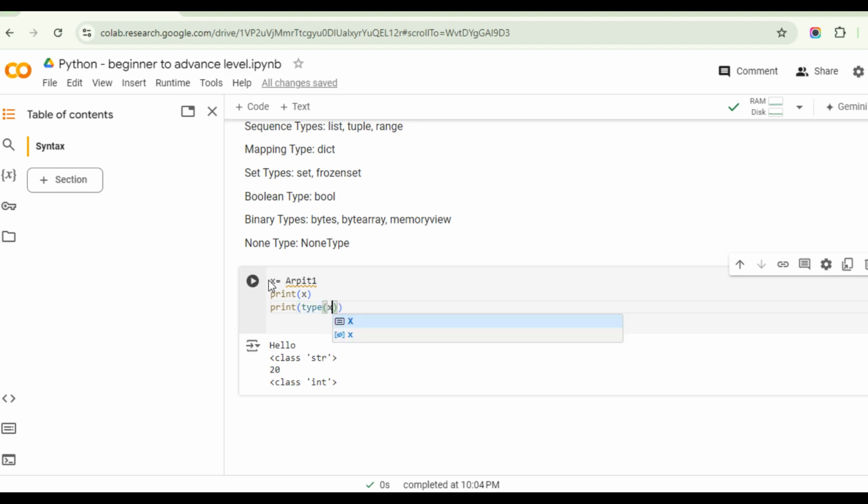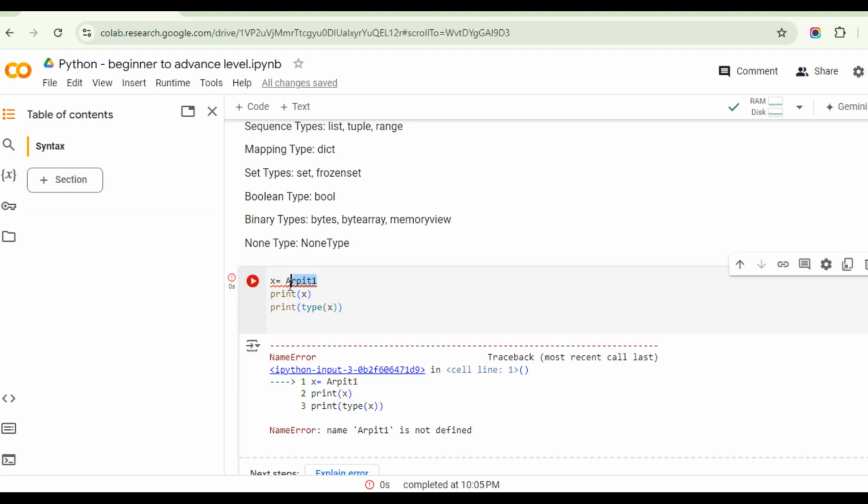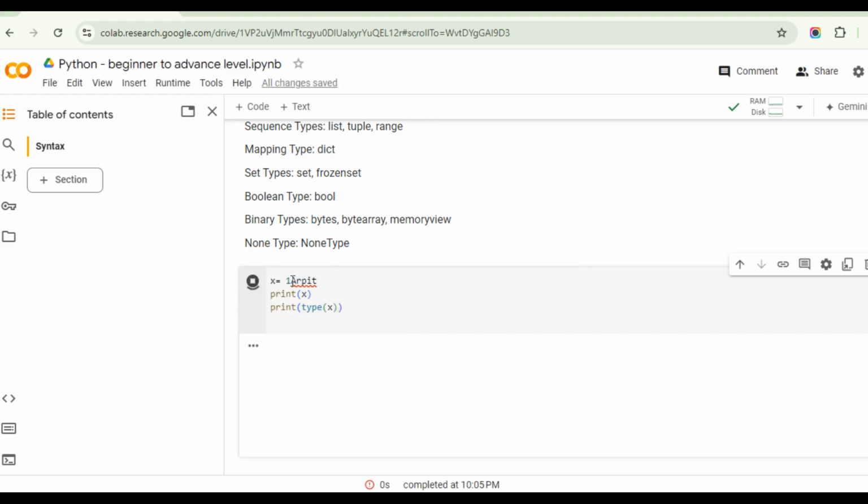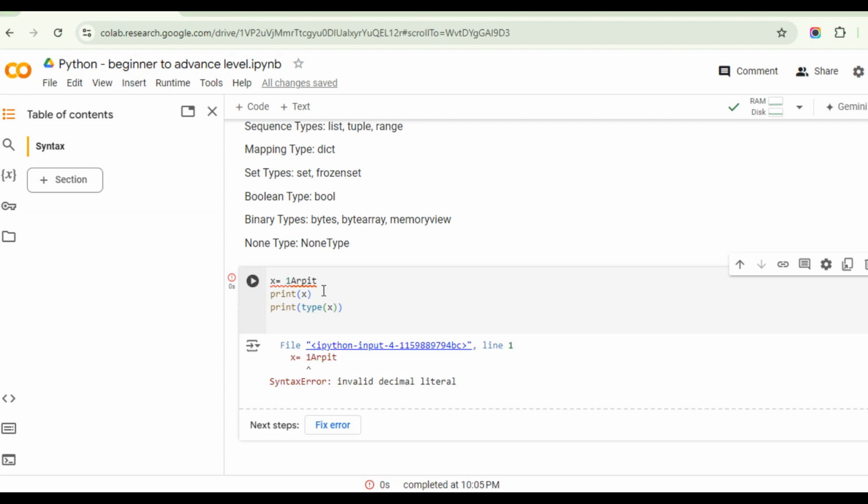Here we are typing the text, and on execution it will give us an error. I am trying to achieve the complex data type here, and I am not defining it in a proper way.